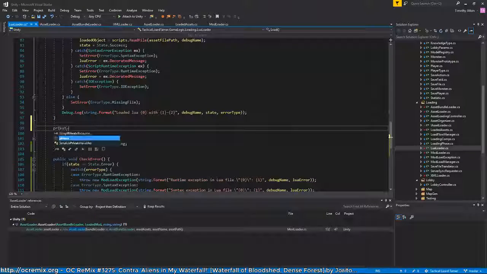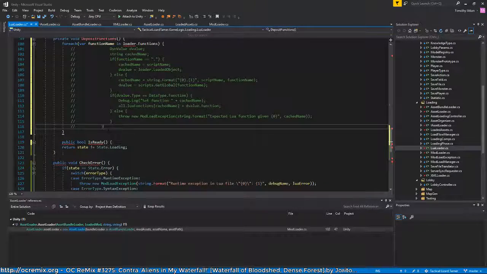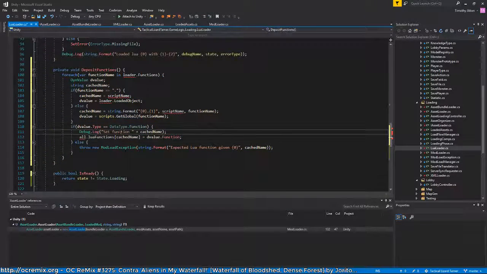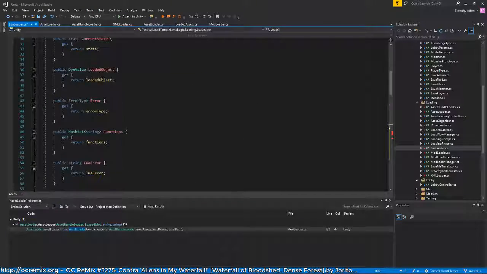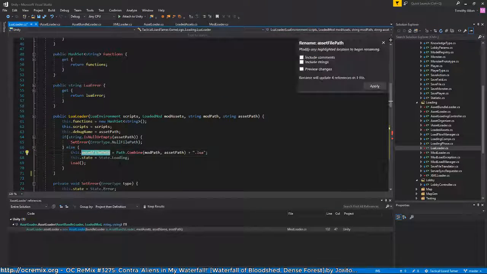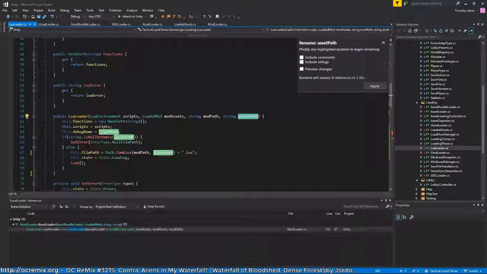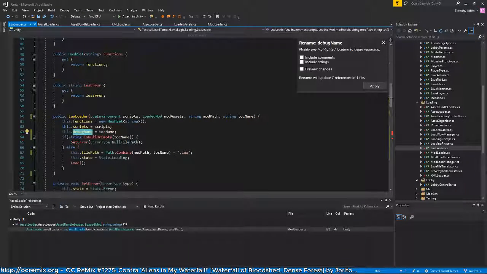Okay, so private void deposit functions. Okay, so this. Okay, so the script name is that. So the file path. And this asset path is the table of contents name. And debug name is a table of contents name.